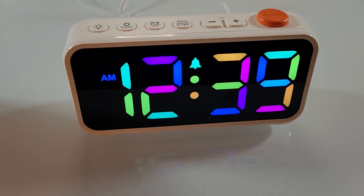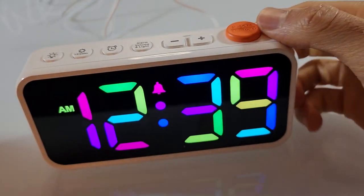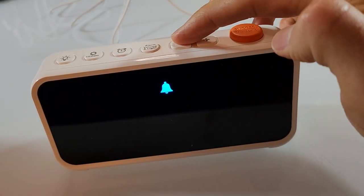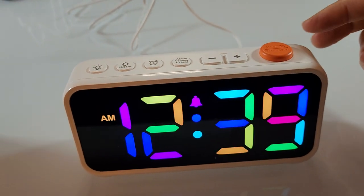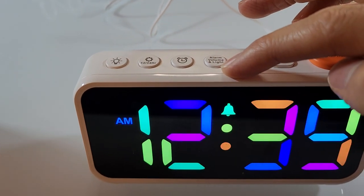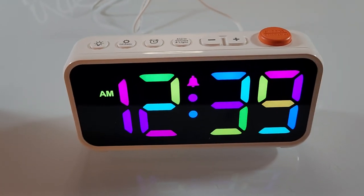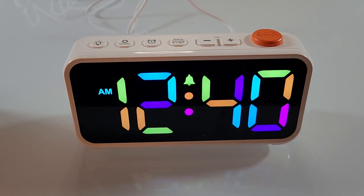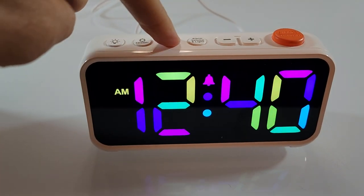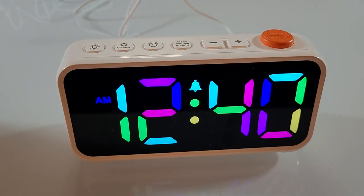The alarm should go off in a second and you'll be able to hear it. When the alarm goes off, I'm going to hit the snooze button — snooze can be set from one minute all the way up to 15 minutes, so I'll just make it one minute. There it is. I can hit snooze, or if I want to turn off the alarm entirely I can hit the alarm button. I believe that resets it to go off again tomorrow at the same time.